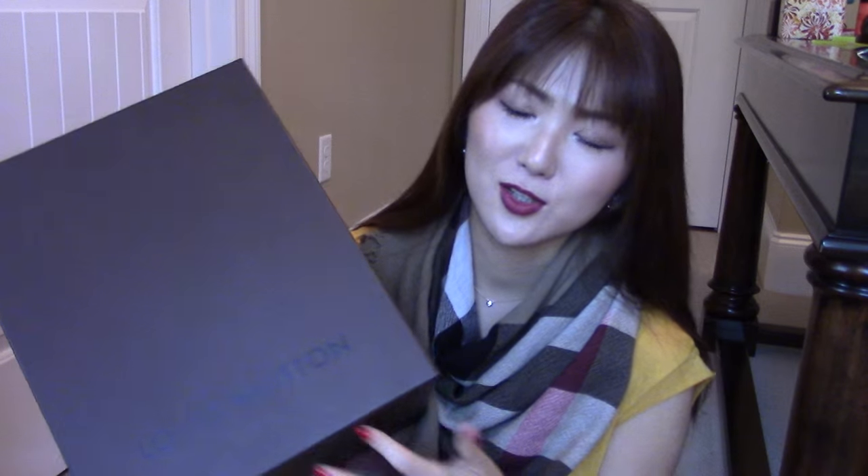Here is a very, very unexpected purchase — you guys can tell it's a handbag. I already opened it and used it yesterday and was absolutely happy with it. There is a long story to tell, but it's already 15 minutes now so I have to rush. I went to Louis Vuitton store to check out a keyball — you guys know, I posted a picture on Instagram asking for advice. That keyball has been on my wish list forever, so I felt like it was time to get it. I went in and tried it on but I was not sure how much would fit in there, so I didn't get it.